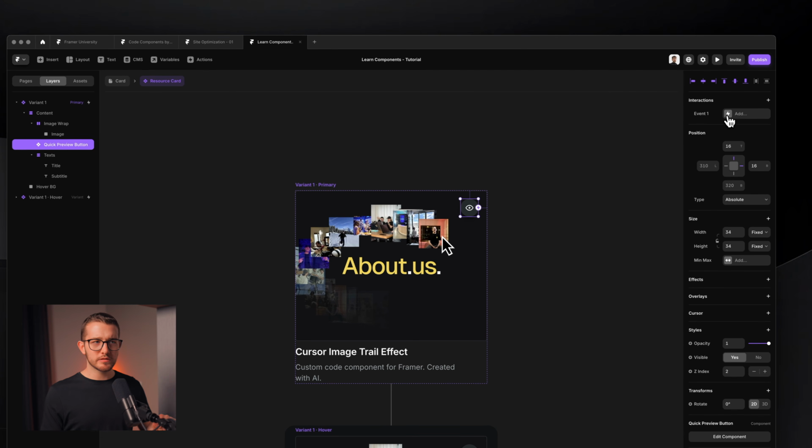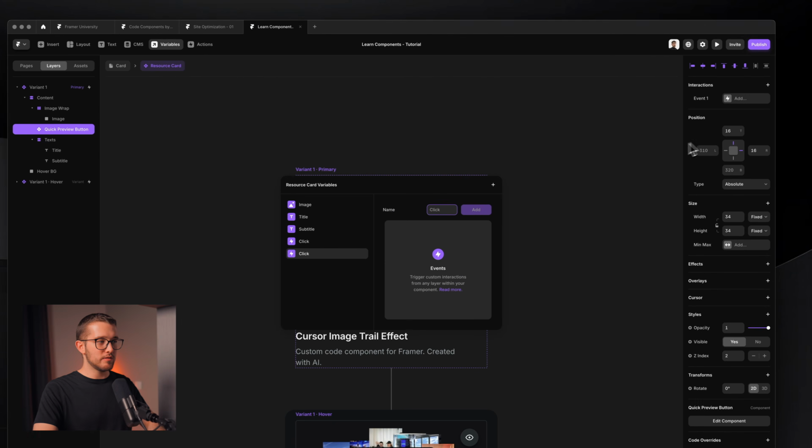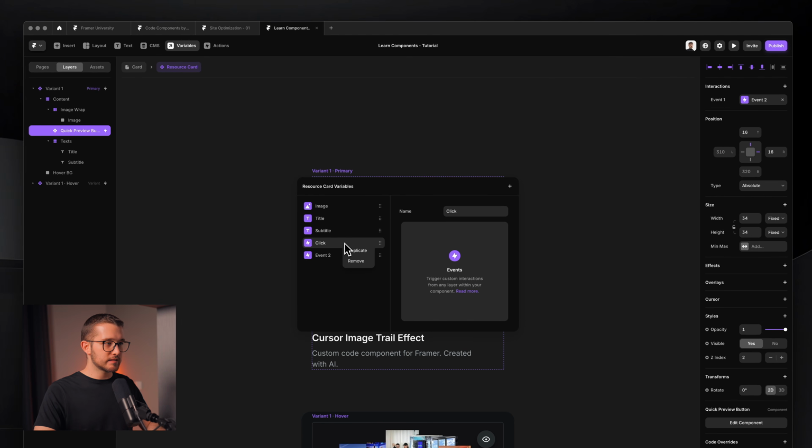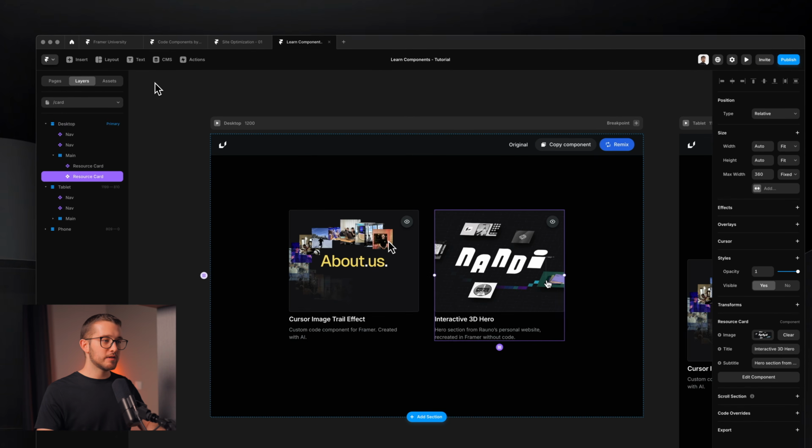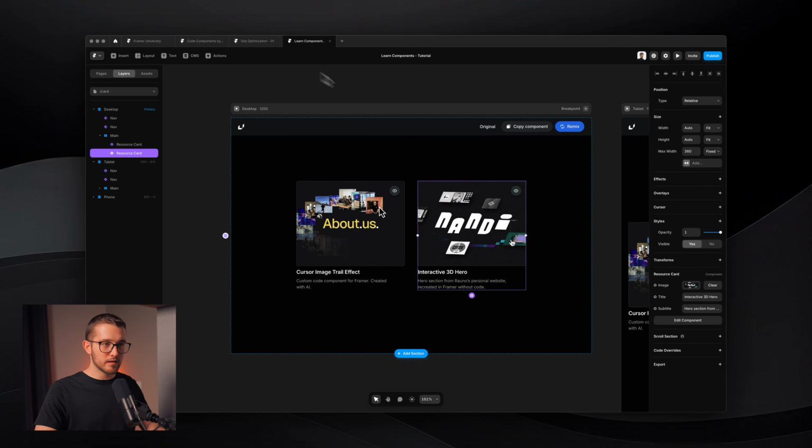However, what I can also do is create another event and bring this chain of events even further out. So if I create a new event, event 2, and let's just delete this click event that was generated for some reason. So we created this event 2 now, which will be visible on the outside of this component if we add the overlay.